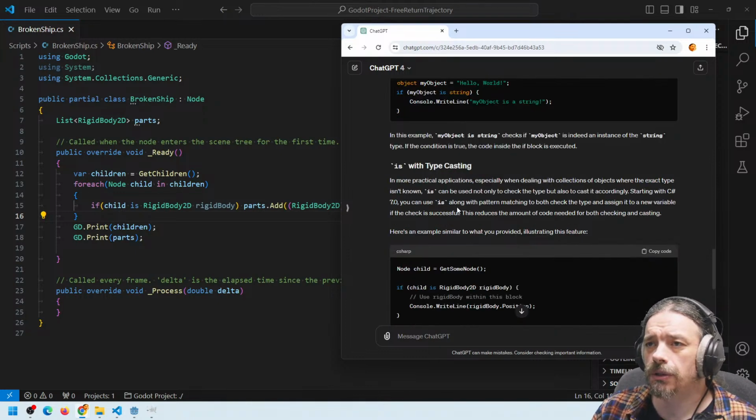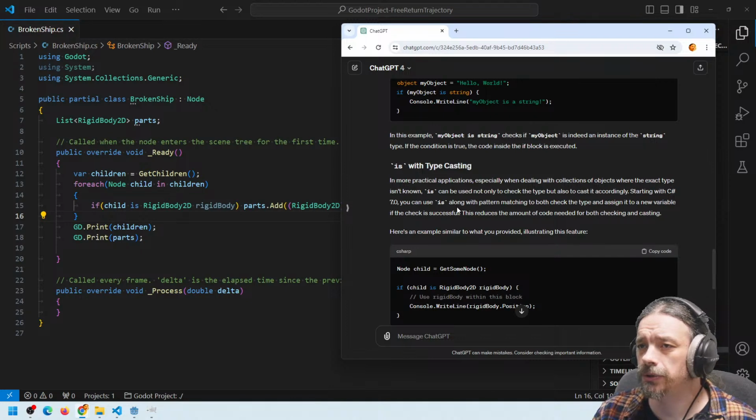My object is a string. Okay. In the example, okay, is with type casting. In more practical application, especially when dealing with collection of objects where the exact type isn't known, is can be used not only to check the type but also to cast it accordingly. Starting with the C# 7.0, I guess it's the one we are using here, you can use is along with pattern matching to both check the type and assign it to a new variable. If the check is successful, assign it to a new variable.